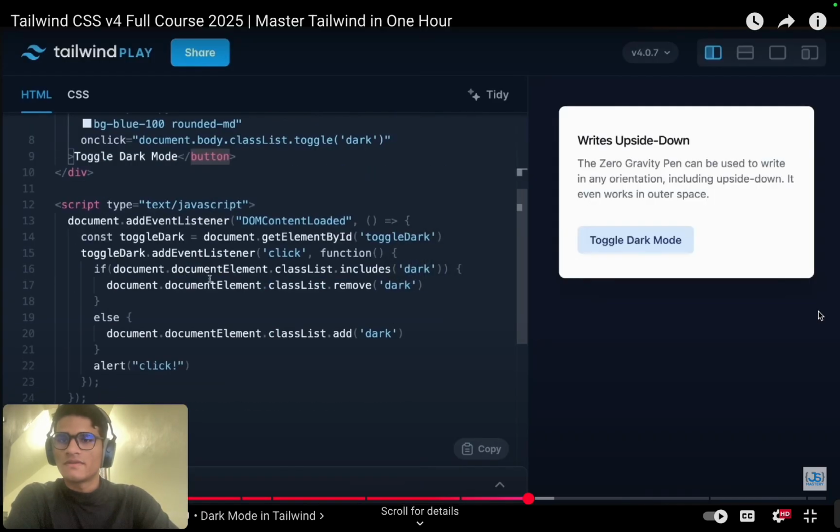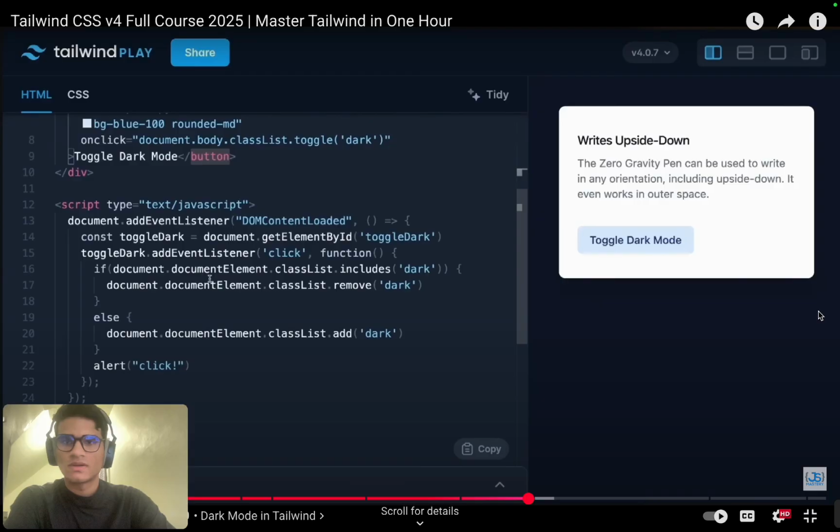So how are we modifying it? We'll add an event listener to that toggle button. const toggleDark equals document.getElementById toggleDark, addEventListener click function. So what's the function?